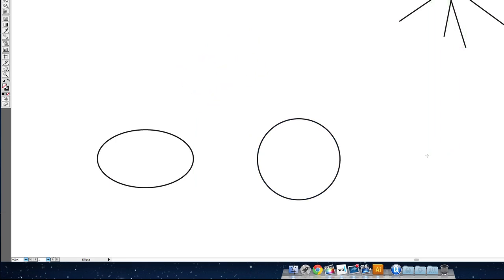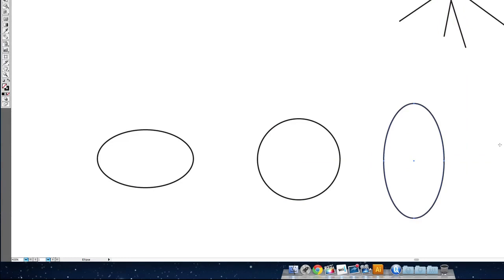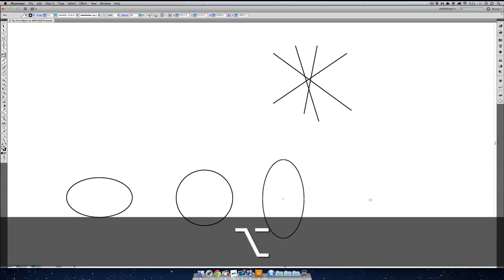Now, you can also see it starts at the top left. It starts where I clicked my mouse. Well, if I hold down Option, you can see my cursor changes, and it starts in the center of where I started clicking. The center origin. So now we can do an oval this way. And finally, we're going to use both at the same time. First, I'm going to hold down Option, and that starts at the center. And then when you're dragging, maybe out here, hold down Shift as well. And now it's a perfect circle that starts at the center.